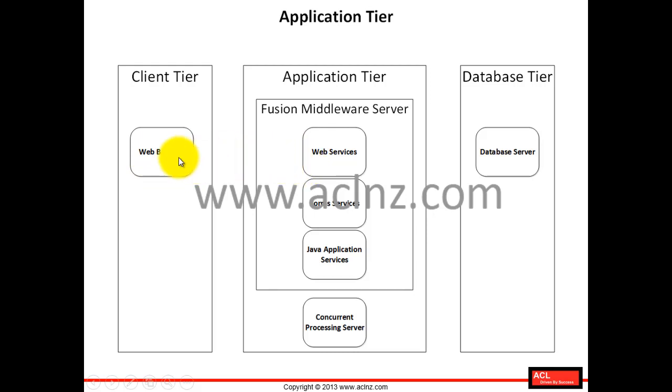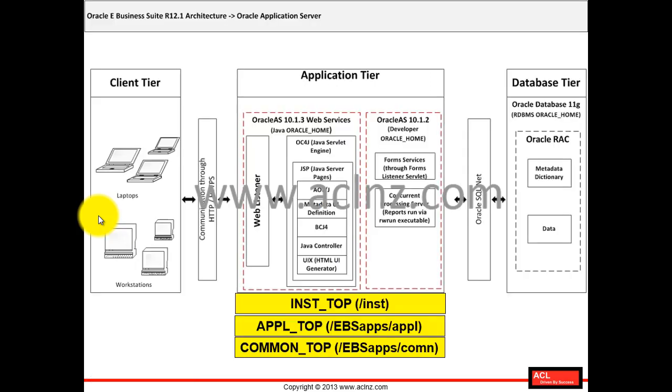It also contains what you call the Java Servlet Engine, also called OC4J. OC4J stands for Oracle Container for Java. Then it also contains something called Oracle Process Manager, which is also called OPMN. Now, to have a better understanding, I've drawn a diagram which is a little more detailed out here.